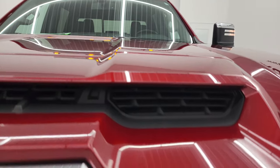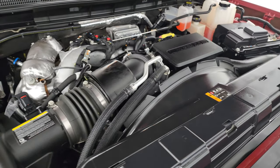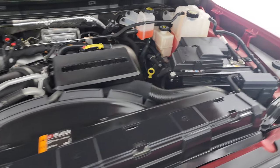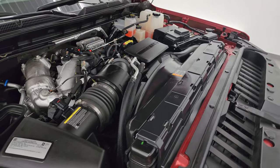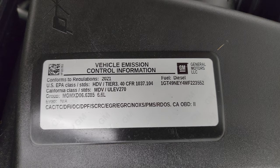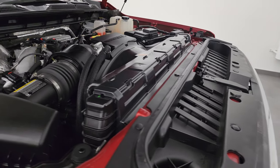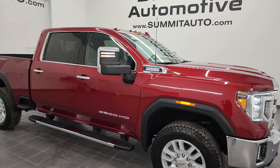I'd personally like to thank you for checking out the video today — from this HD video you've been able to verify the quality, condition, options, and cleanliness of this truck all the way around, inside and out. Under the hood we have the 6.6 liter Duramax diesel; the engine bay is very clean and it runs very smooth. Once again, this truck has been fully safetied and inspected by our service shop, has a fresh oil and filter change, and all the fluids have been checked and topped off — it is 100% ready to go. There's the emissions sticker. The cowl induction hood: air comes in there, goes down this tube right into the air cleaner — that's how that works.